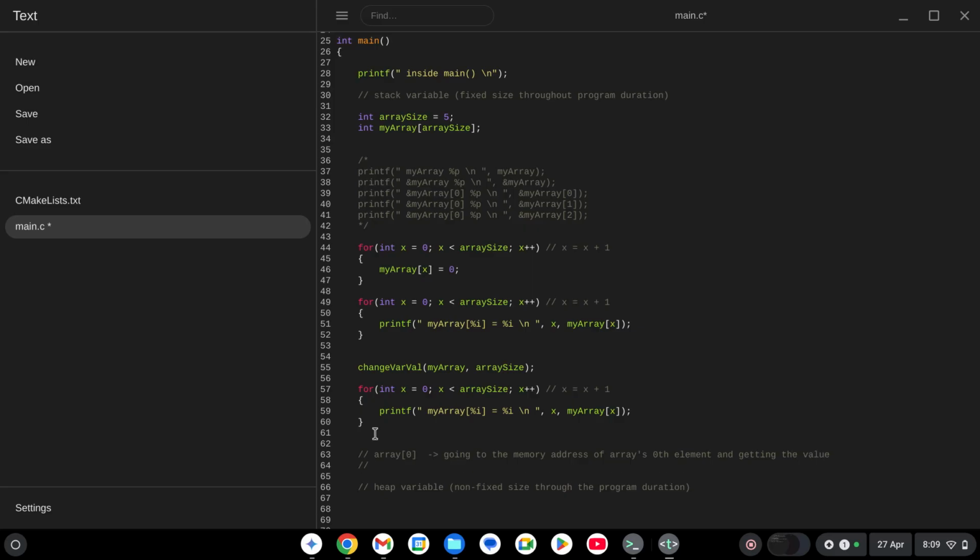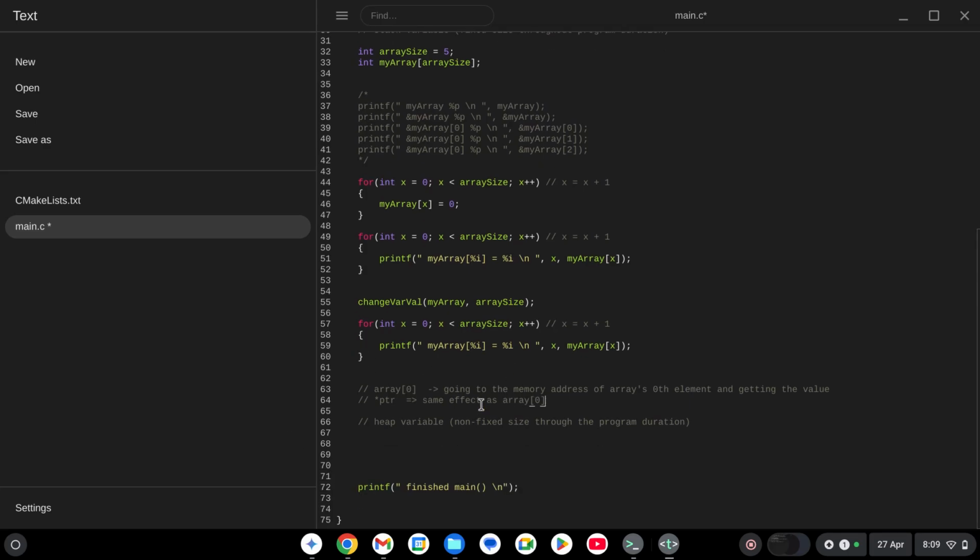It's actually very similar to saying this. It's the same effect. So when you're working with an array, you really have a series of pointers and you are dereferencing them in this way to grab what's sitting at their memory address.